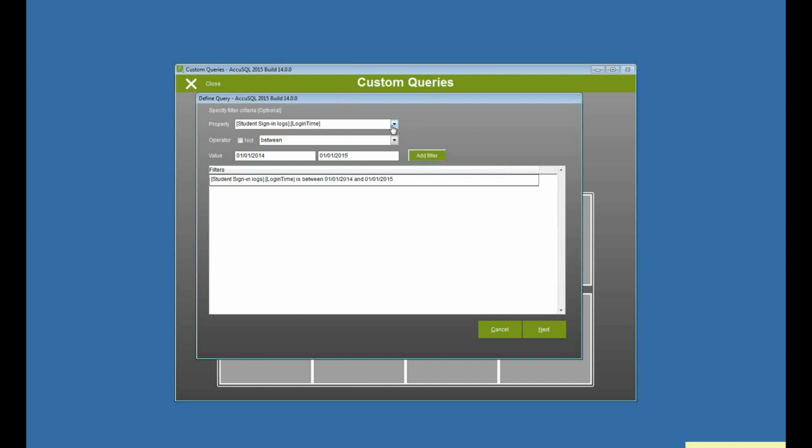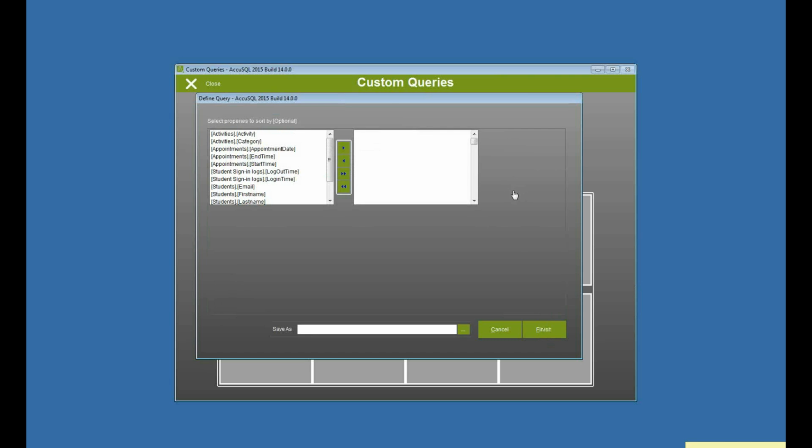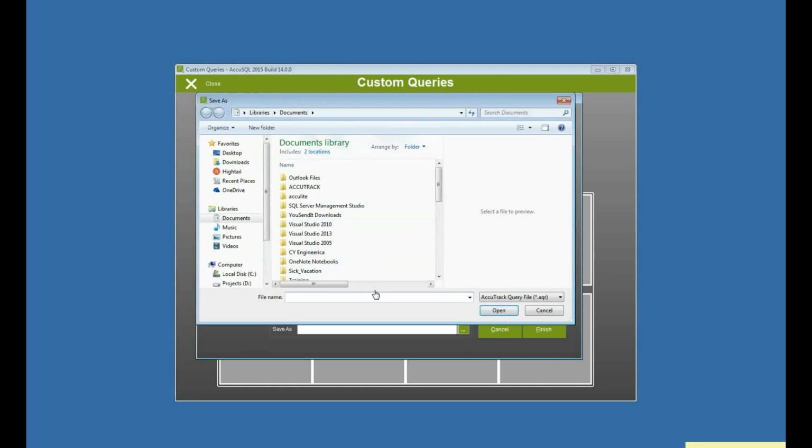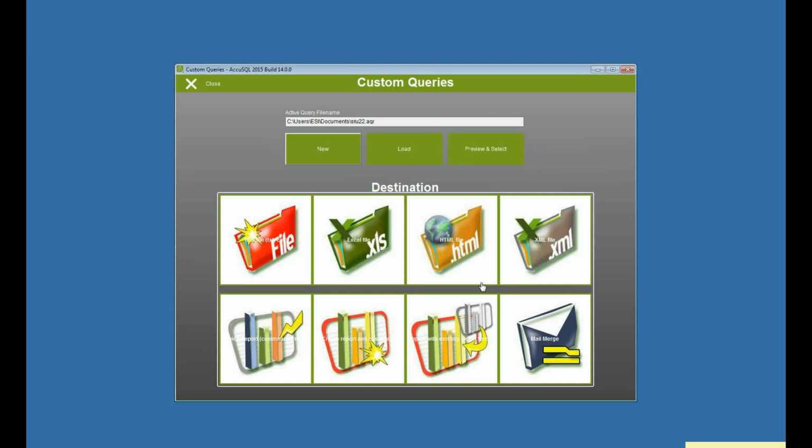Okay, and I can add combinations of filters here. So if I had another one, I could say only where category is math, or only where activity is reading, whatever the case may be. Okay, once I've done that, I move on, and now I can sort and subsort from any of the columns that I added to my query. So we'll say, I don't know, let's sort on category. I could subsort on whatever else I'd like, student's last name, let's say. And I can save this query. So now I'm going to go ahead and save it. And once I finish, then all I have to do next time is load that query I built versus having to build it again.